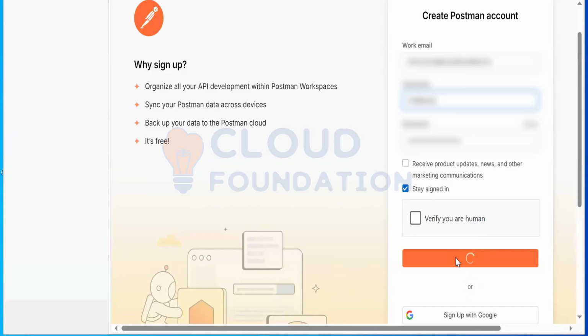Your Postman account is getting created. Once we have that account created, we should be able to configure the APIs, and wherever the authentication details need to be configured, we can see. I just want to see how to configure that information.